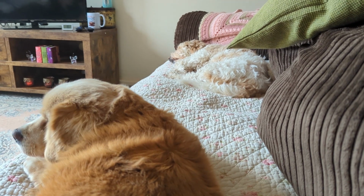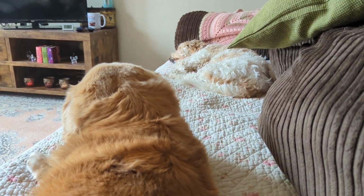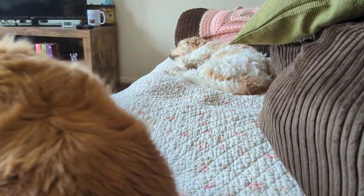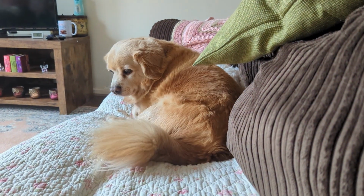Straight to the vet. So there's all the usual signs, like the dog is pacing, the dog is in pain. A dog that's in pain will pant. They'll pant for many other reasons as well. But if he's pacing and panting, then that's something you need to be very aware of.